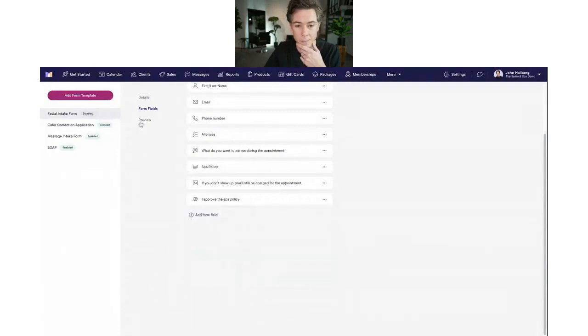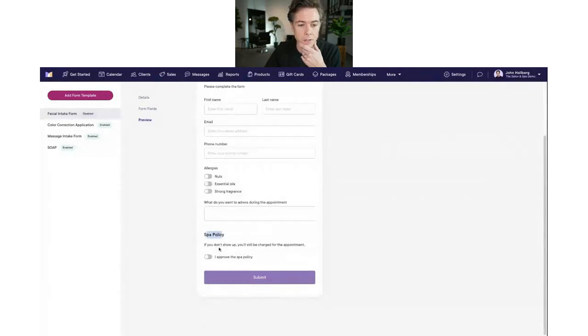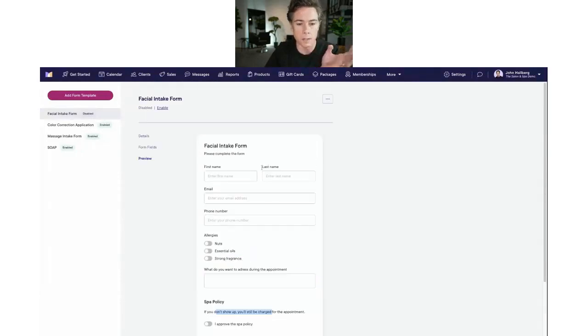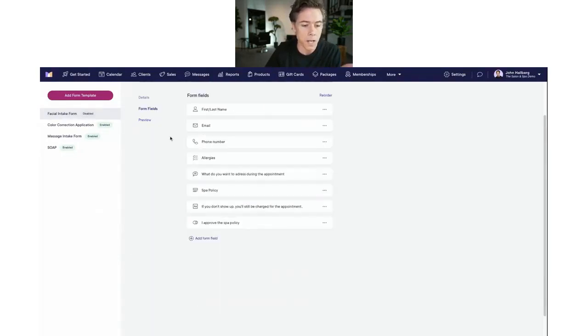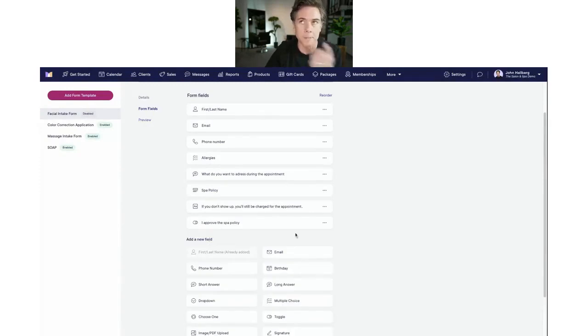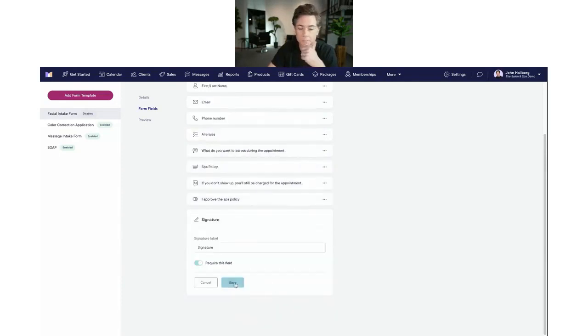And start looking at the preview to see how that plays out. So we now get a header, a bit of text, and you see how you can start designing this, and you can really add as much as you want into those forms. There's a lot of different options here. In some cases you might need even a signature, and not just approval. So we could add a signature onto there, and we make that required.